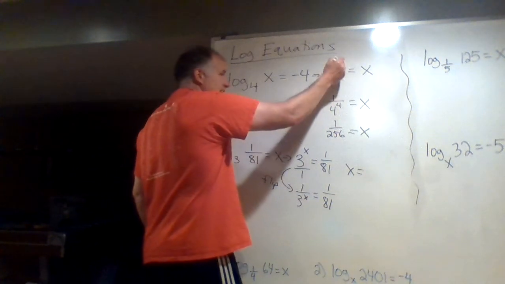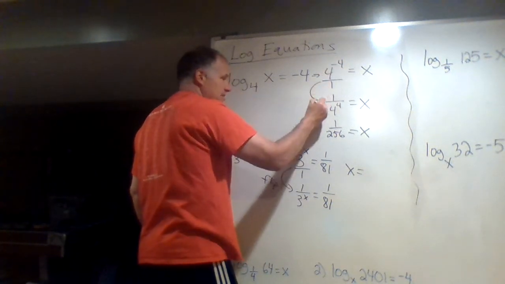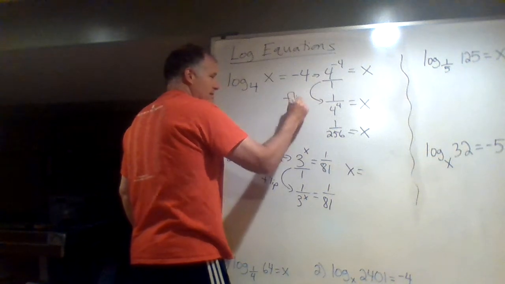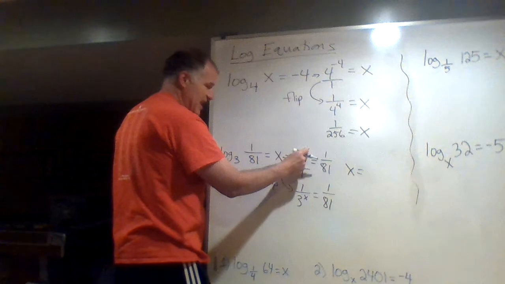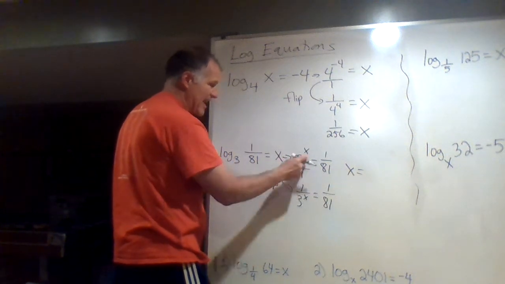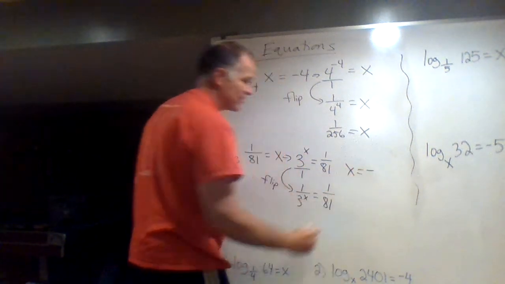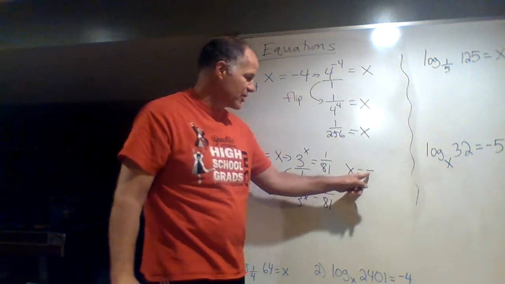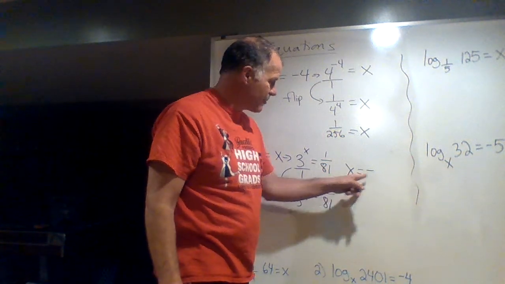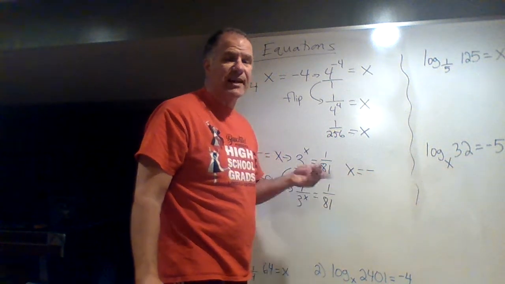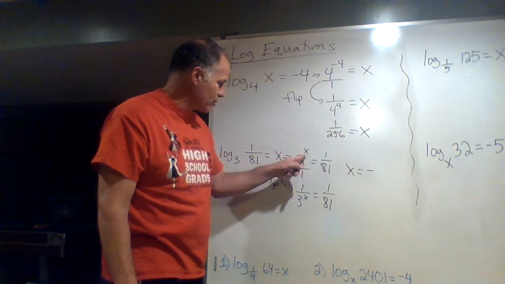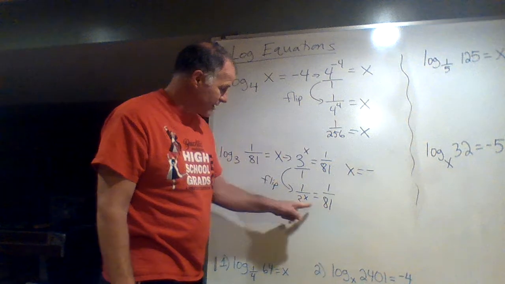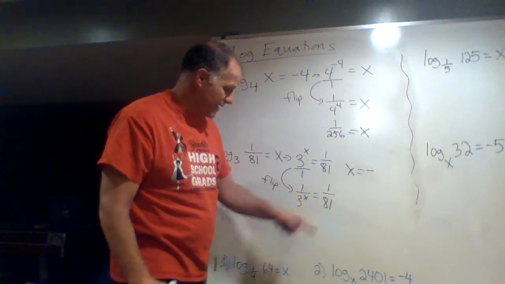Just like here, the negative flipped. The negative flipped to a positive. So right here, guys, for this x to go to the bottom, that x must be a negative number. So I know my answer. So here, I'm just going to put the answer over here. I know my answer has to be a negative. I don't know exactly a negative what, but I know it has to be a negative because the 3 to the x on the numerator has to go to the bottom so that I can get an 81 on the bottom.